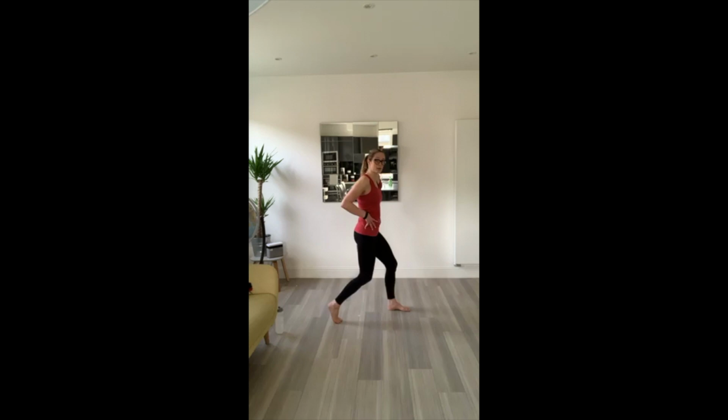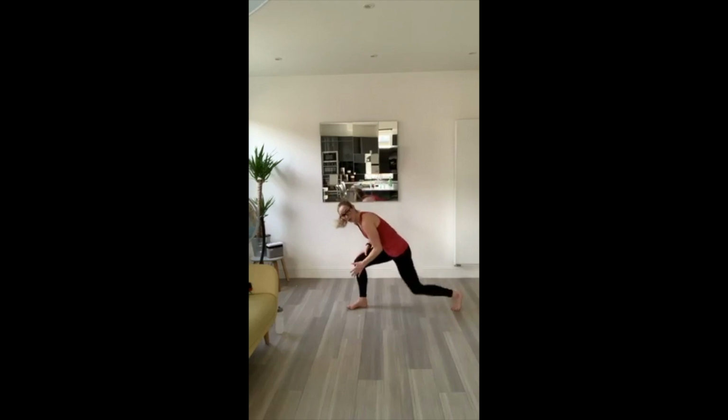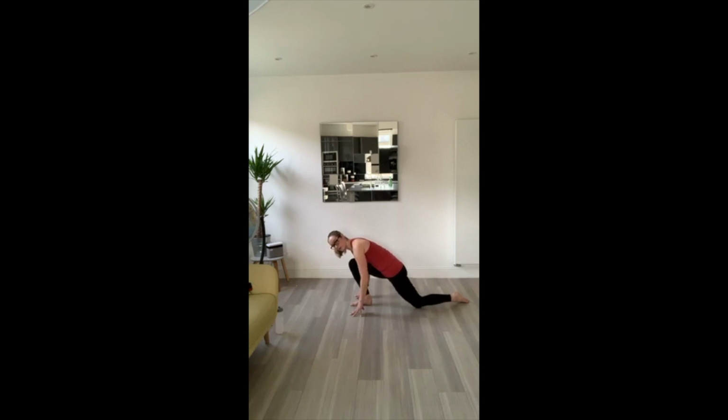Okay, next one for the front ankle this time. Okay, so this time you want to go like a sprinter. So if you need your cushion or your towel, put that down here. Okay, now push the knee over and come back. Push the knee over and come back. You're trying to keep the heel on the ground like this. Trying to keep the heel on the ground. Okay, a couple more on that side.